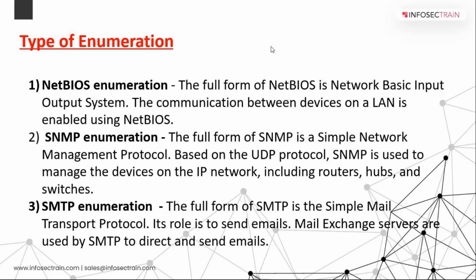In SMTP enumeration, as the name itself tells, we will be finding out a lot of things about the SMTP, like what version is being used, and whether there is any sort of exploit for this particular SMTP. We will be able to figure that out for sure. That is called SMTP enumeration.